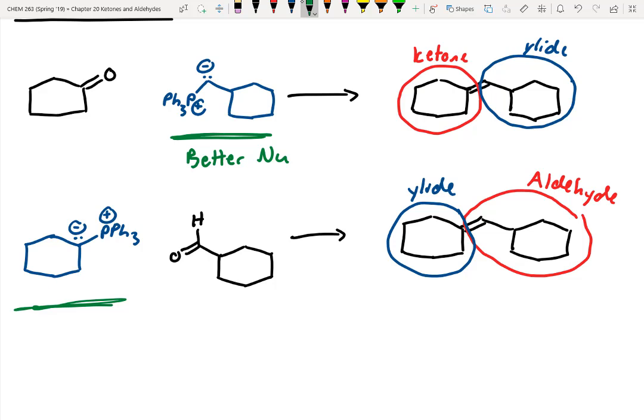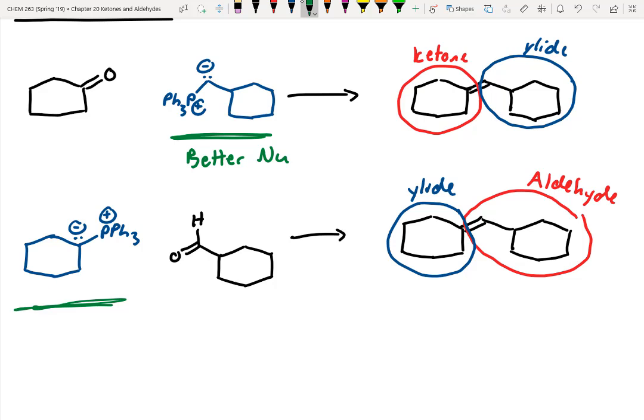Yep? Can't you also just say the top because when we were going through how to make it, you said that it only works with the methyl or... Yes. So I said really the best way to make an ylide is to choose a methyl or primary one, and that again gets back to this point that we don't want our ylide to be too bulky or else this reaction gets really sluggish or just won't work.